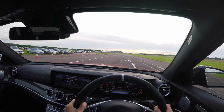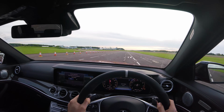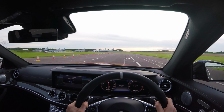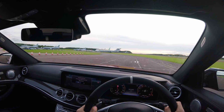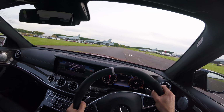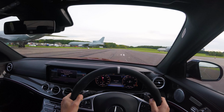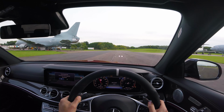What a laugh. What an utter laugh. So yeah, I love this car. This one here is over £100,000, which is quite a lot of dosh, but it is an amazing thing. Whoa. Do like it a lot. And it's just playful. It's a playful thing. I really like what Mercedes have done with this car.